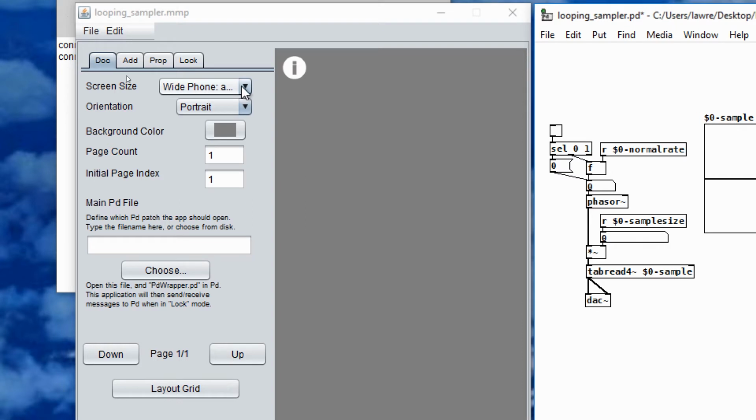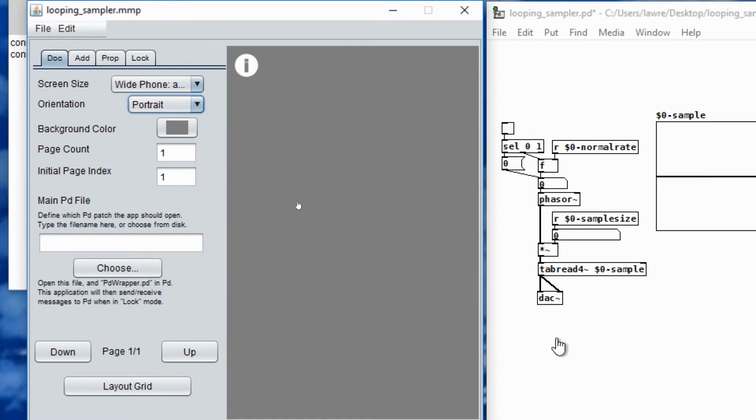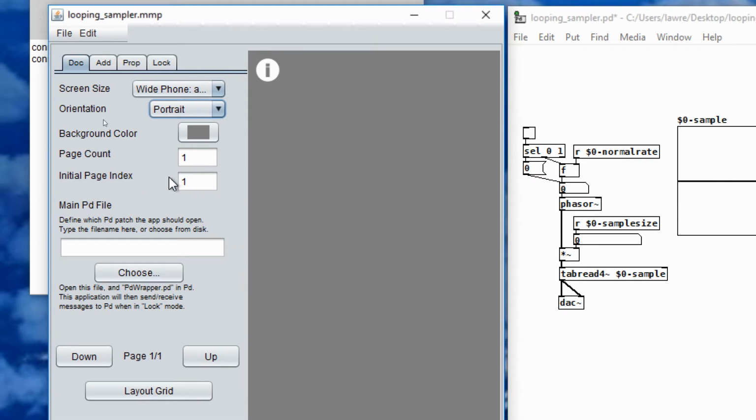Basically, this is where you would say the type of phone or tablet profile that you want for it. It kind of does sizing of things here so that you can have more room to work in your editor if you're going to be making this for tablet, for example, as opposed to phone. And then here, portrait or landscape is whether the screen view should stand up or be a landscape, horizontal, wide view. This is the background color.